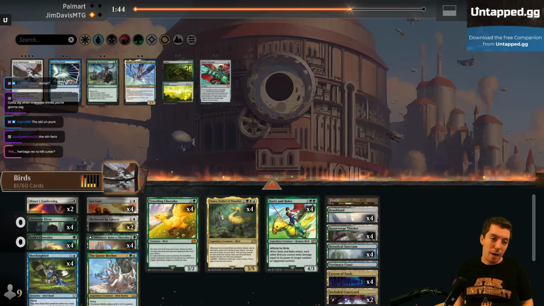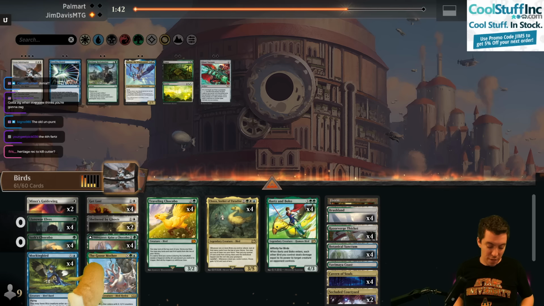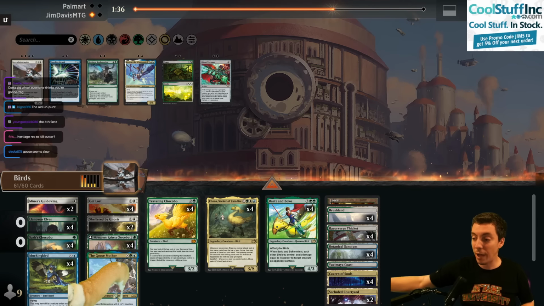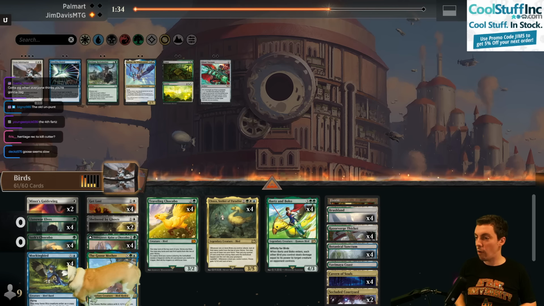The thing is that Heritage Wreck kills the Cutter and nothing else, and that's just not a good place to be. I think you'd rather just try and do our own thing against them. So, Denial is very bad. All of our cards cost 1.